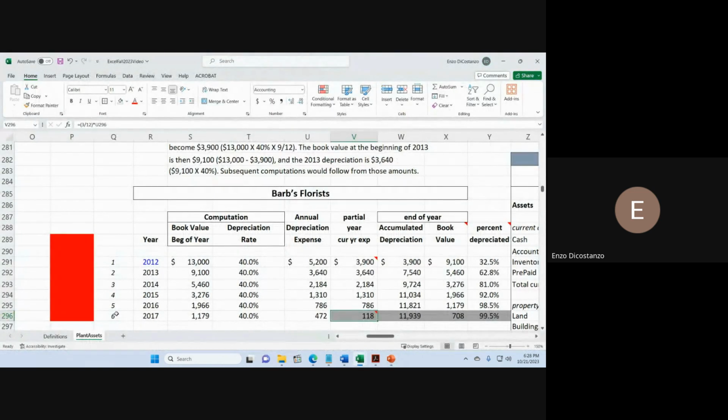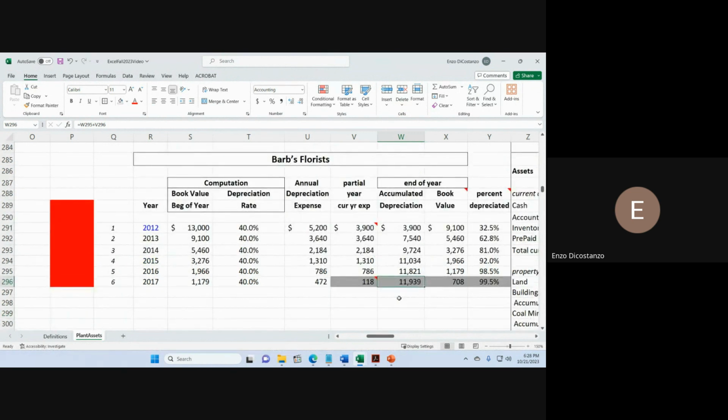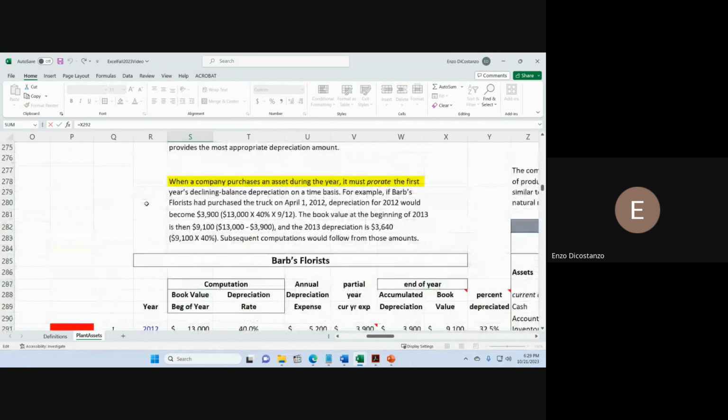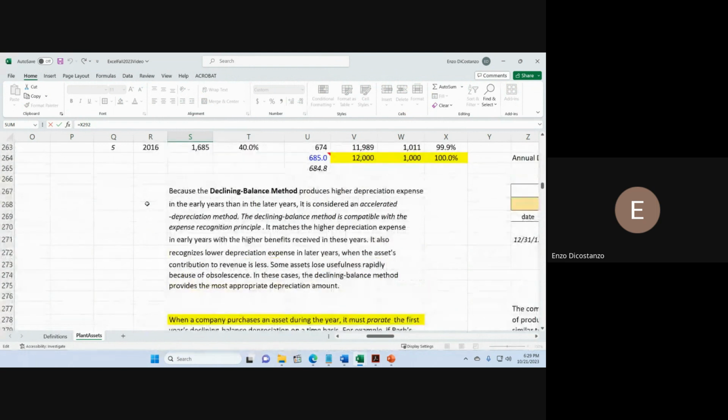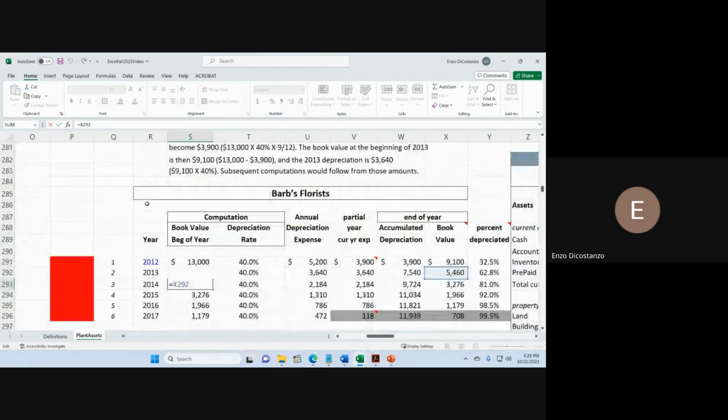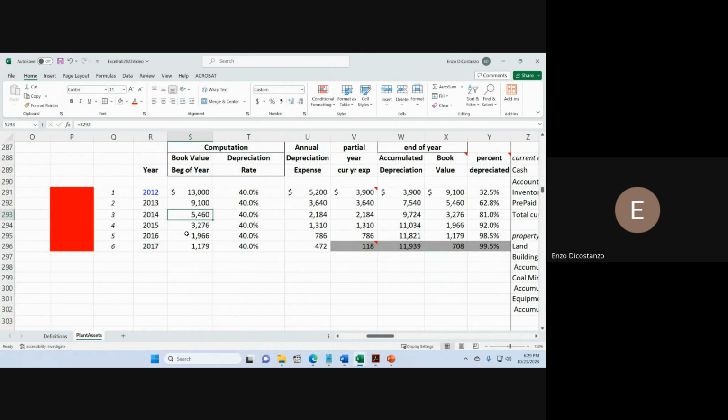Yeah, so this doesn't help you here, right? Because look where it gets you. You didn't accumulate the entire 12,000. You did not do that. Okay, so this works like what we just did. Okay, this is the prorated declining balance method. It works the same way.